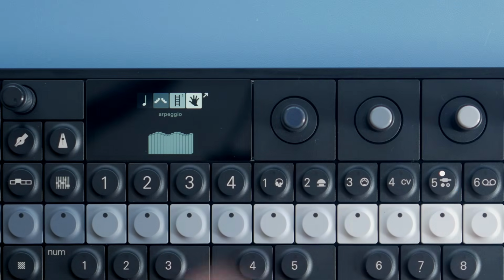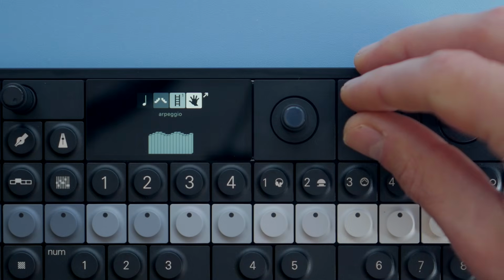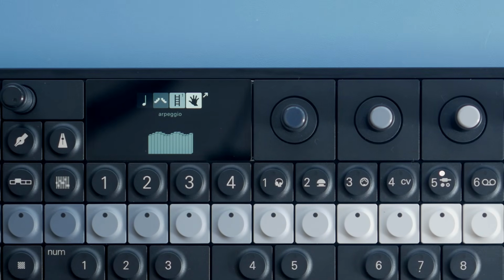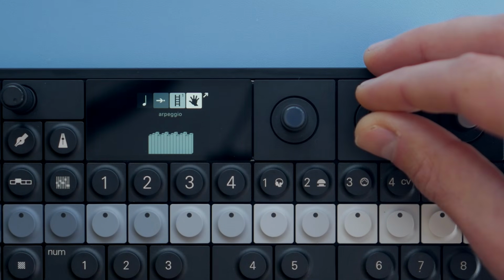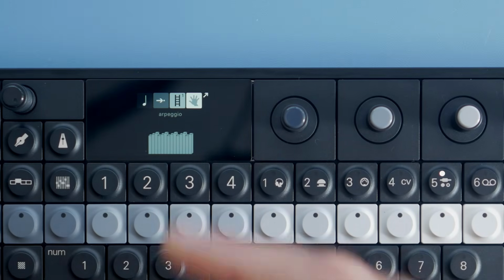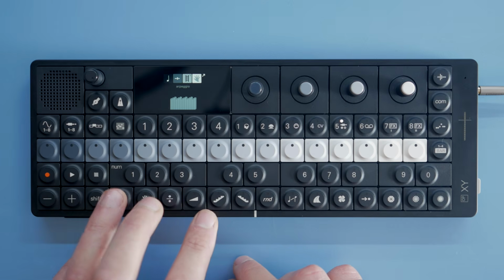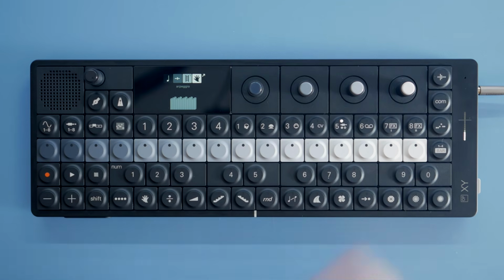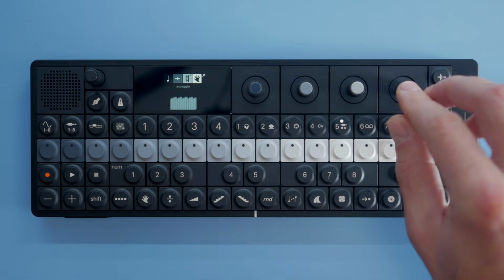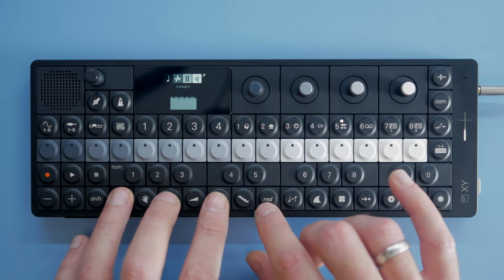This mode here will do the same thing, but with repeating the highest and the lowest note of your sequence. Then we have this one, which plays the notes as you played them in, so in the sequence you have entered them. It will keep playing them in this sequence. And lastly, we've got a random function again.